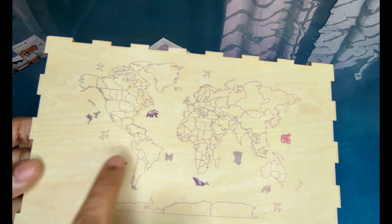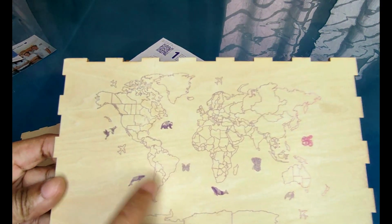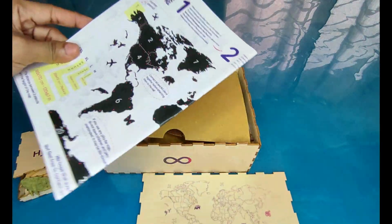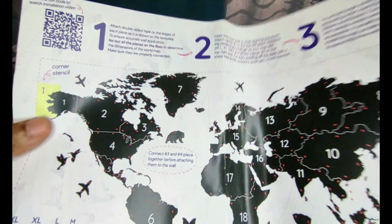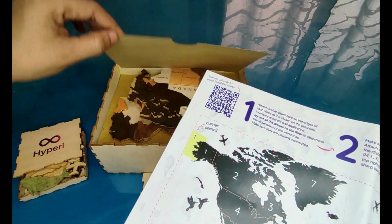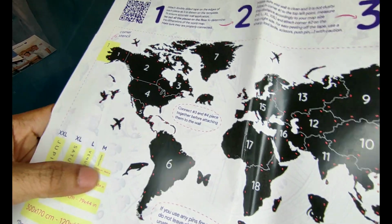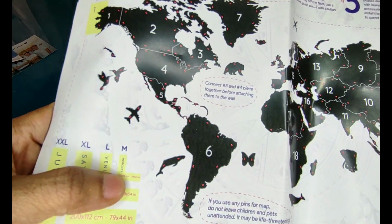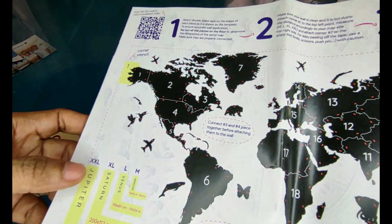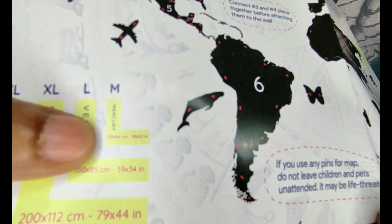I wish I had gone with an extra large instead, because some islands and some countries are quite small compared to other countries, so those are quite small on the map itself. So I wish I had gone a little bit higher on the size. But this is what it comes with. I believe I bought it for like $130 or something like this. I don't remember, but it was in that price range.